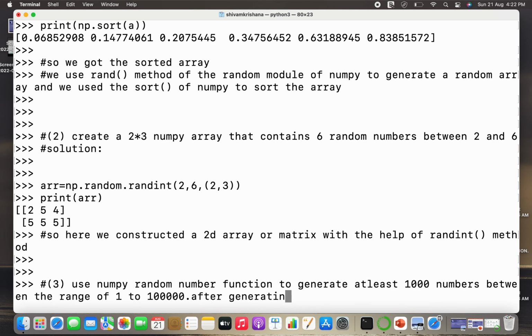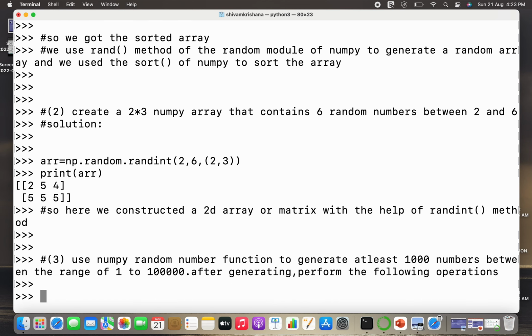And after generating, we need to perform some operations. So we have to generate an array of 1000 numbers, and the range is 1 to 100,000, and we need to perform some operations on it. So let's move on to the solution.